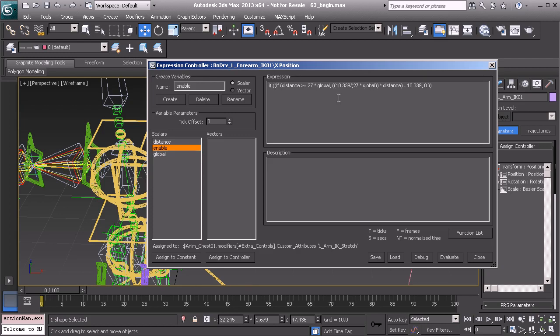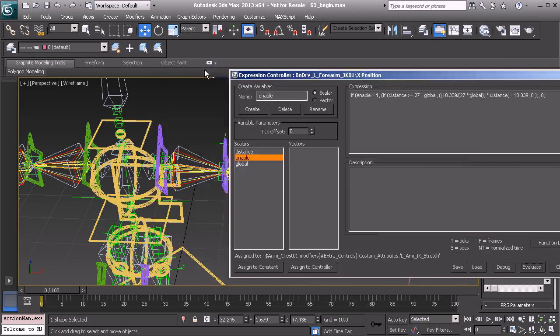Right before our first parentheses, we'll go ahead and type in if. And again, we'll go ahead and concatenate the entire expression. Right after the first parentheses, we'll go ahead and type in enable. So if this is equal to 1, now we'll put our comma, space, and then following that, here's our true statement. Right after the second to last parentheses, we'll now put another comma and put in the false part of our statement, which is 0. Great. Let's go ahead and evaluate this.